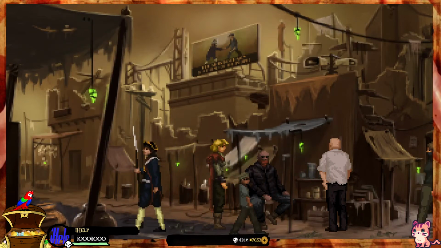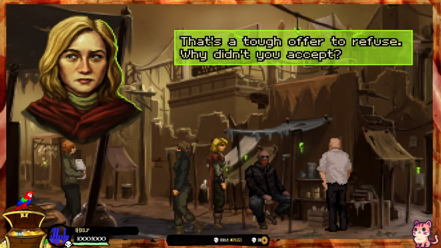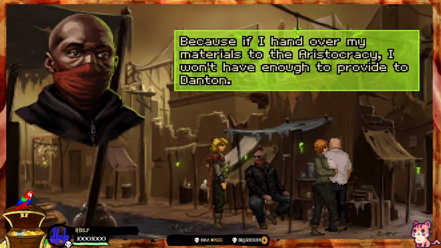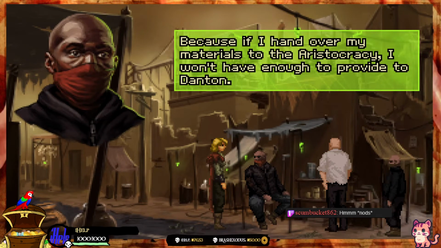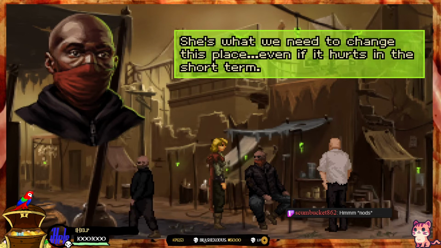Do you not like the Ministry whatsoever? That's a tough offer to refuse. Why didn't you accept? Because if I hand over my materials to the aristocracy, I won't have enough to provide to Danton. That's pretty loyal, Gordon. She's what we need to change this place, even if it hurts in the short term.